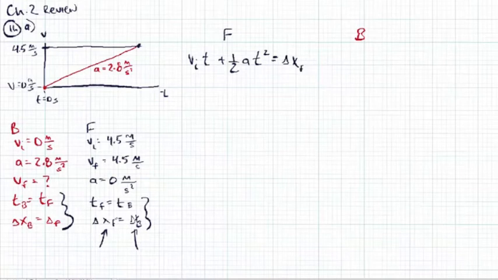But since the displacement of the friend is equal to the displacement of the biker, that is going to equal displacement of the biker. And now if we write an equation to solve for the displacement of the biker, we can set the two sides of them equal to each other and ignore the displacement of both riders and wind up solving for t. So what information do we have for the biker, the bicyclist? Well, we have the initial velocity, we have the acceleration. We don't have the final velocity, though.